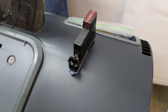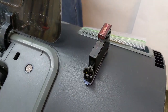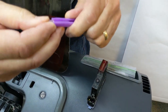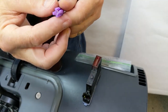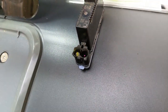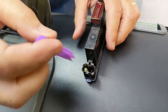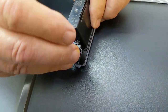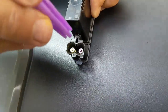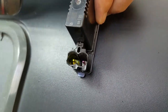I'm going to take two of these and use this little tool to insert them. The seal goes right on there like that — it won't fall out. It's a nice, easy to use seal. I'm just going to push this right onto the needle, and I'll do the same thing for the other needle. Now they're both seated and these will seal very well regardless of the condition of the other seal.